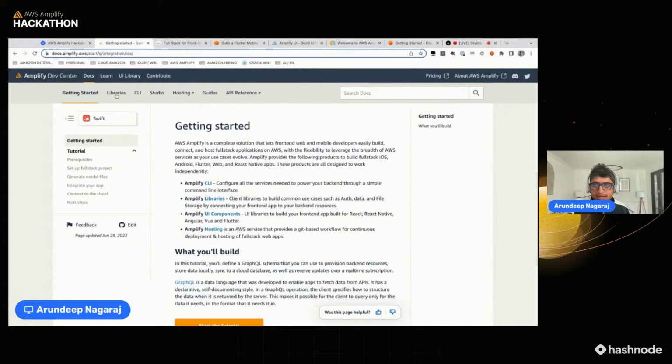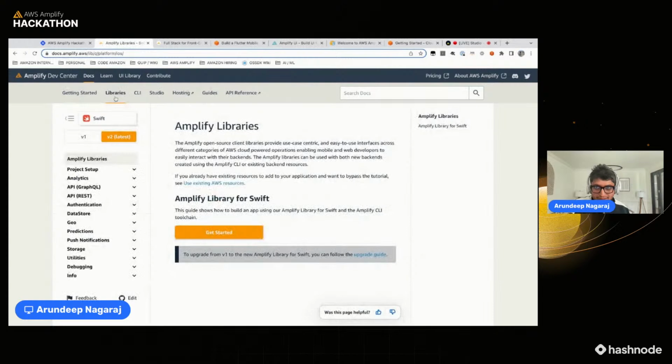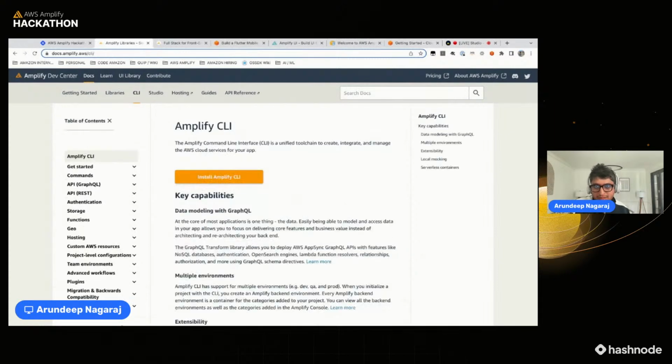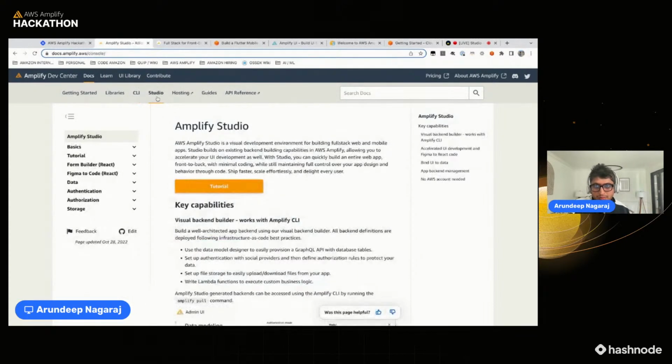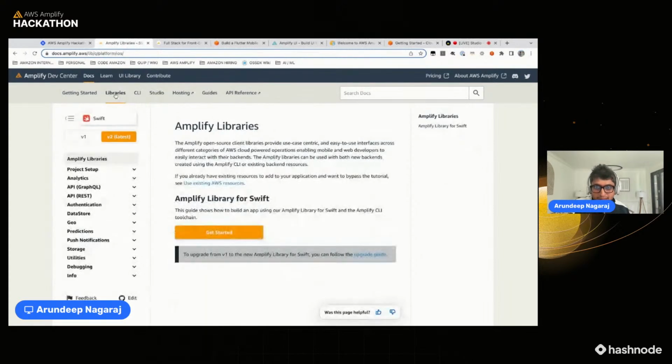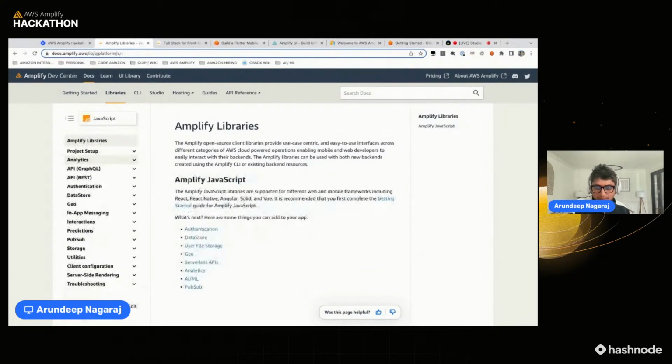If you did take a look at how Eric and Michael built their apps, one of them used CDK, the other one used AWS Amplify Studio, and the links to different sections within the doc actually points to the areas in which Amplify is built. So if you're building your backend, you could use Amplify CLI, or you can use Amplify Studio if you prefer a visual-based development environment. On the front-end side, you can actually go ahead and use Amplify libraries for these different frameworks. Typically, you would be on a JavaScript framework if you're building a web app.